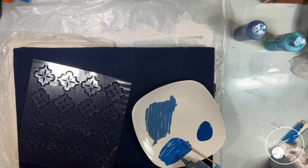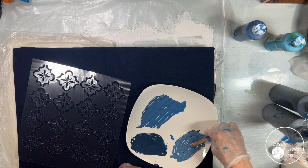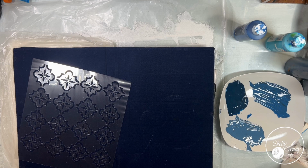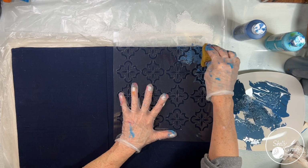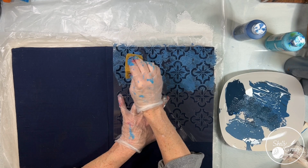Just like to wing it. Doesn't always go my way. All right, we've got two distinct blues all in the same family. I think that is gonna look great with our dark blue. I'm gonna use all the blues, just kind of make a nice little background. I don't know if I'm gonna move my stencil around as much, maybe we'll just put it on there.